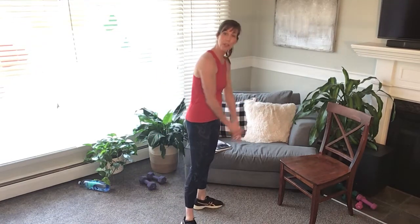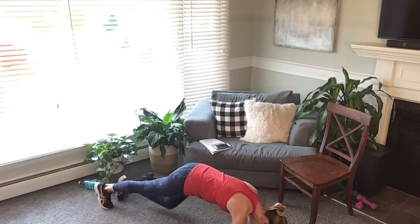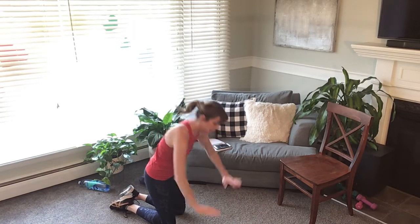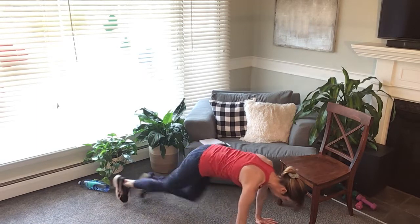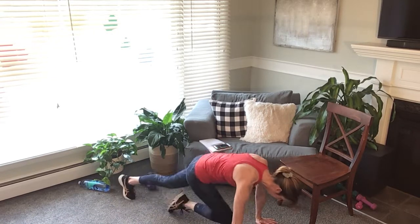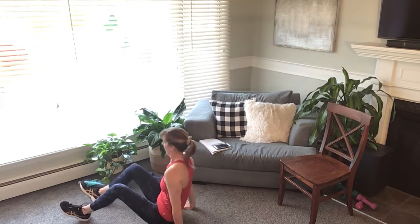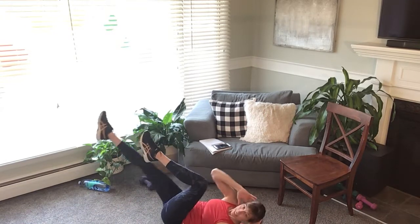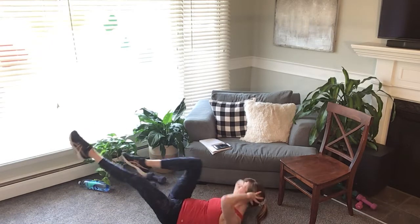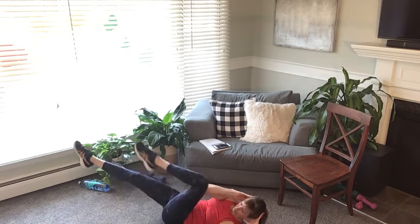If my neck did bother me I'd do this and pull those shoulder blades apart. Mountain climbers — how are you doing? Want to use your chair, use it. If the wrists are bothering you, you can go on your forearms but they'll be little knee dips. I've got 20 climbers — that's 10, that's 20. Breathe, breathe. Take it back and come on — that's 10, 20. Twenty, yay!